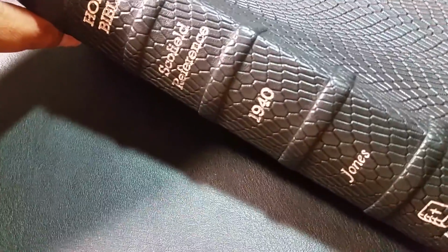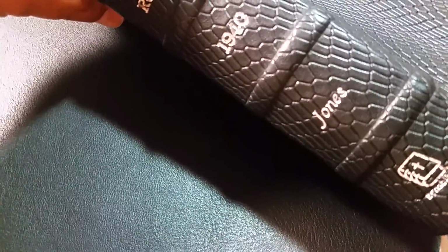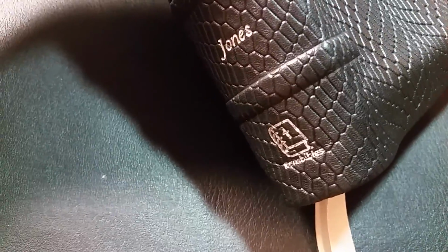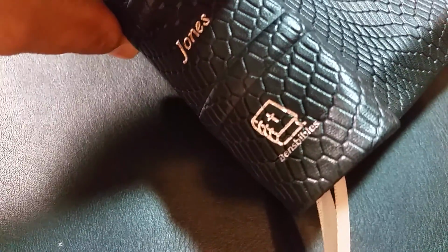And he wanted this extra stamping on here, Scofield reference. This is a vintage Bible from 1940, at least, and had his last name printed there. And here's our new Bensbibles logo down here at the bottom in silver. Came out real nice. And he wanted the wraparound ribs on there because my new logo has the little wraparound ribs on the little picture there with the little cross on the front.